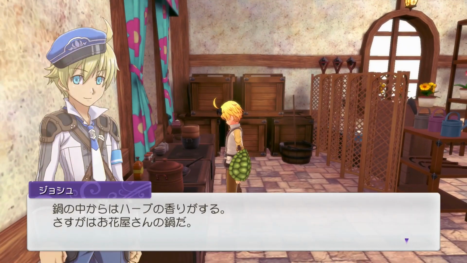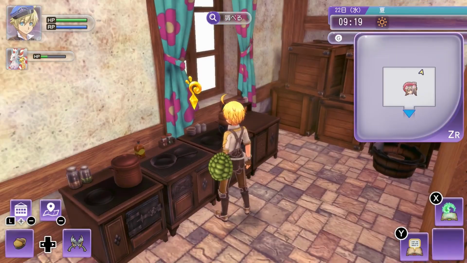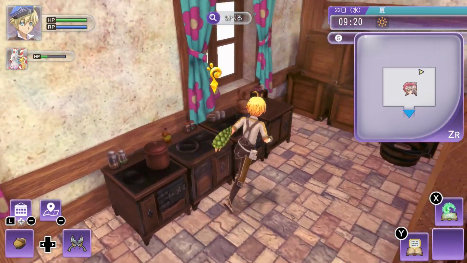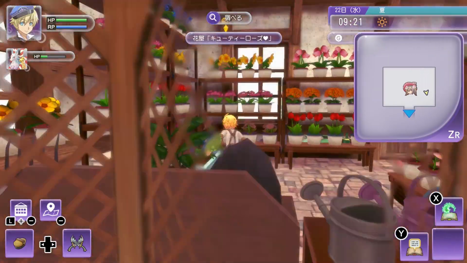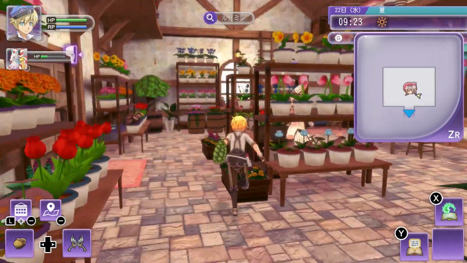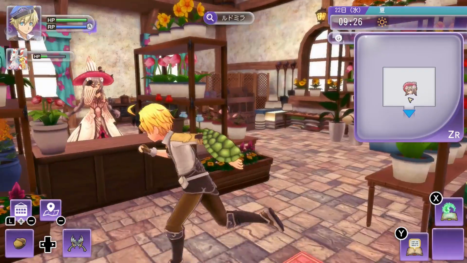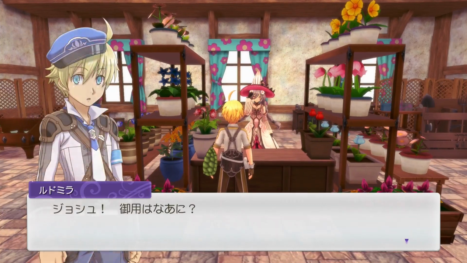Can you cook in people's kitchen? No, you can't. I know that in A Story of Seasons, Pioneers of Olive Town, you could cook in other people's kitchens, but that's not something you can do in Rune Factory. But yeah, this flower shop looks pretty good. Lots of little flowers with shelves, and yeah, pretty cute. Oh, the door just... Oh, okay. Yeah, let's just see what you can buy from here.